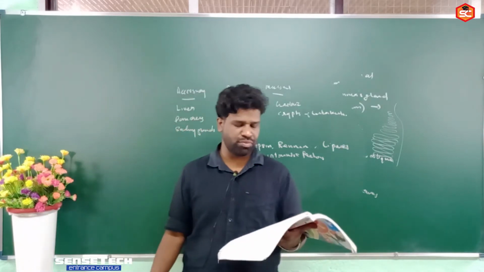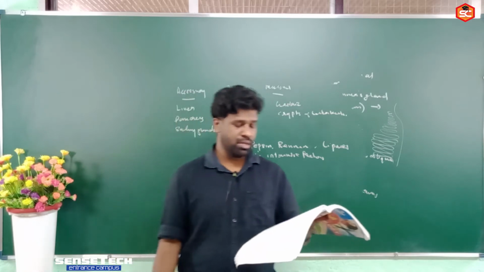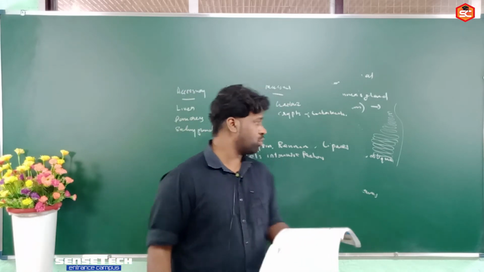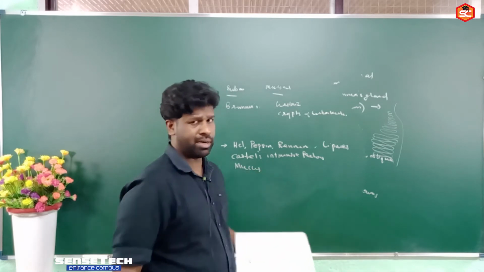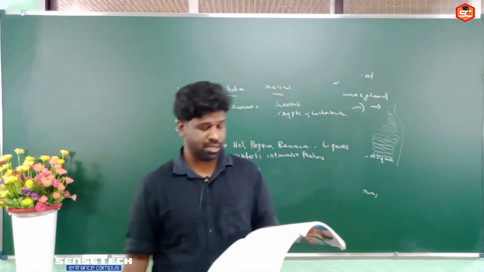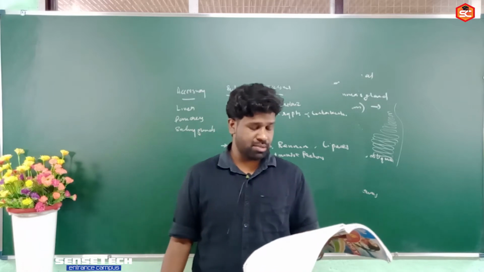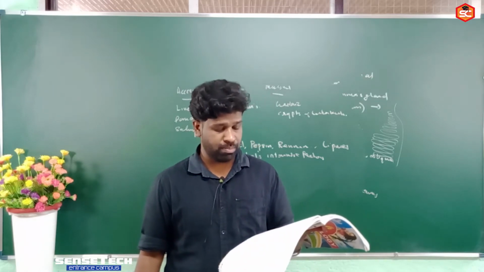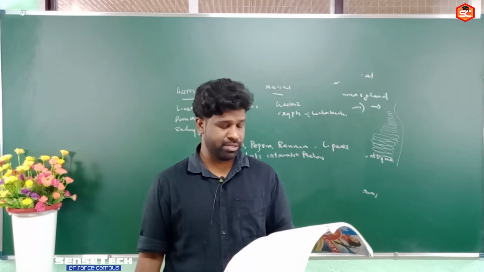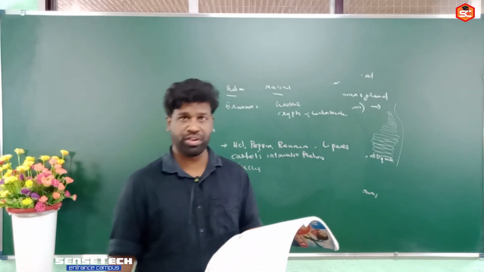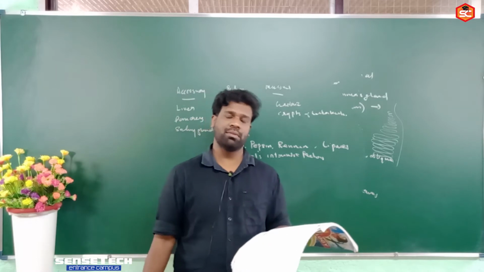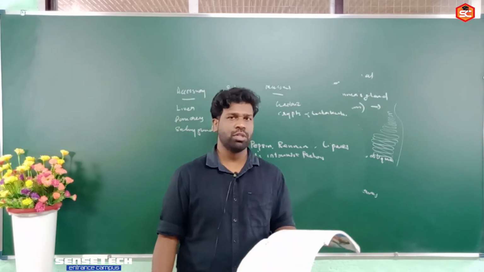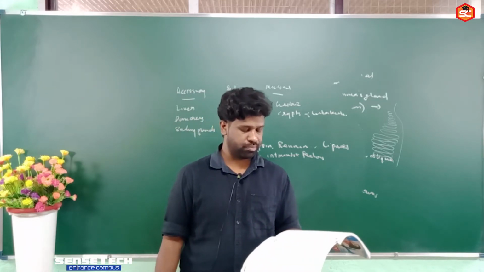So here the answer, which of the following are the contents of gastric juice? Yes, gastric juice contains mucus too. Mucus is also found in gastric juice, because we know the gastric gland contains mucus neck cells, mucus secreting cells. So here mucus, then pepsin, hydrochloric acid, HCl, pepsinogen, prorenin, renin in prorenin form, caseinogen, intrinsic factor. So these are the components of gastric juice. So the answer will be option 2.